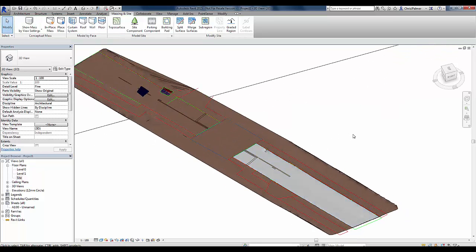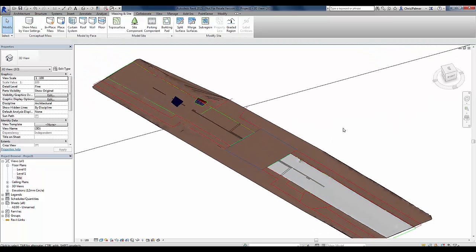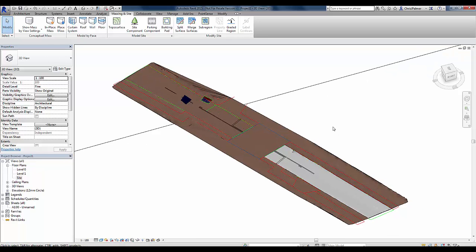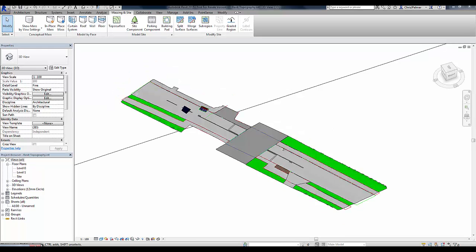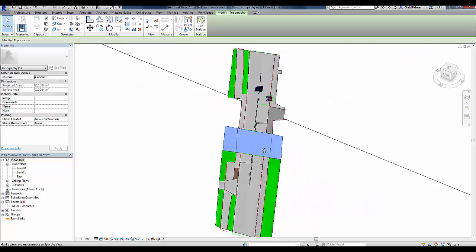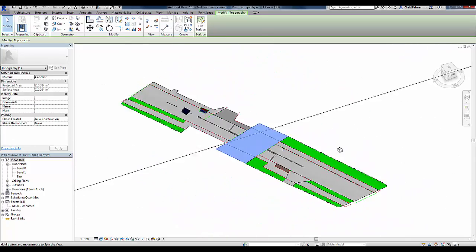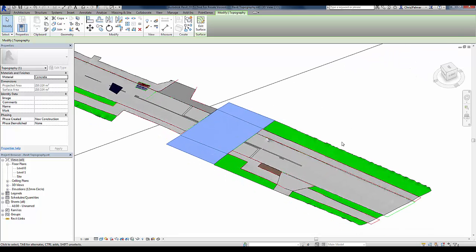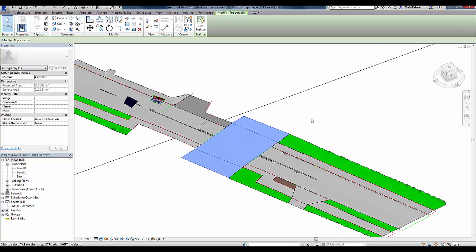So what I'll do now is I'll just pause the video and I'll divide up all of these surfaces to give you an idea of how it should look at the end. Okay, so I've just taken a little bit of time there, and as you can see I've divided up the surface into some of the different areas that we have, such as the road, the pavements, some grassed areas and some earth areas.